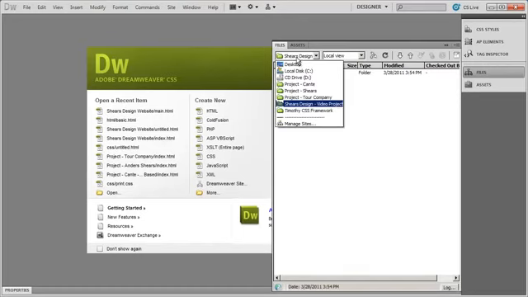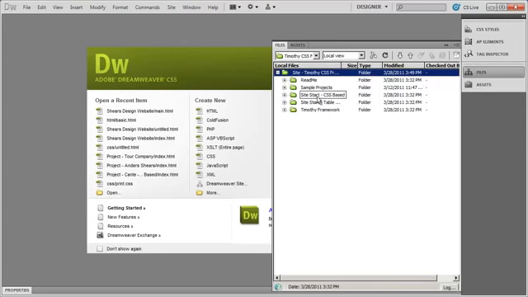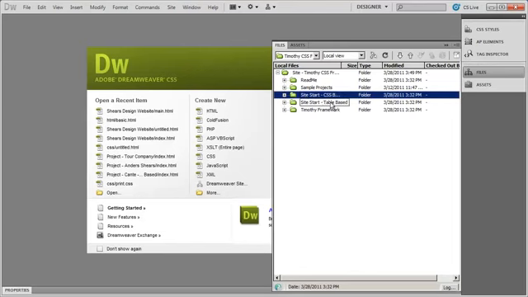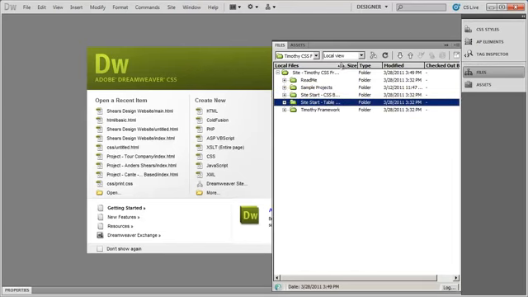Now, if we click this drop-down arrow here and select the framework, a couple of things that you're going to notice. One is Site Start CSS based, and the other is Site Start table based. And what this does is it gives you a starting folder structure and some basic files whenever you're starting out a website. There are two different ways to create website layouts. One is called table-based layouts, and the other is called CSS-based layouts. Table-based layouts have a lot of drawbacks to them, and while they may be simpler to learn at first, you're quickly going to run into a lot of roadblocks that you can't overcome with a table-based layout.